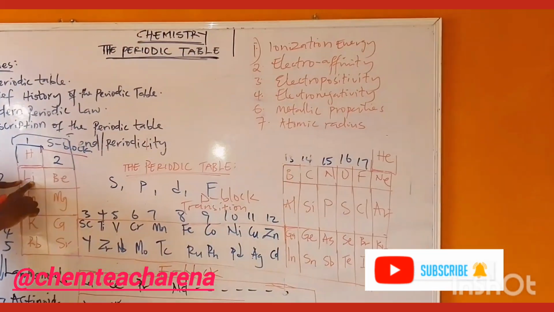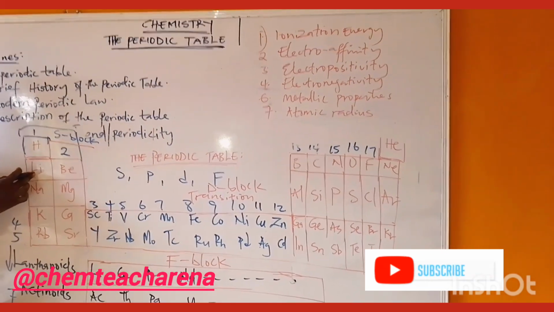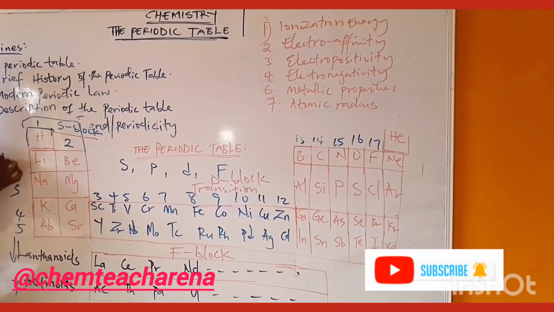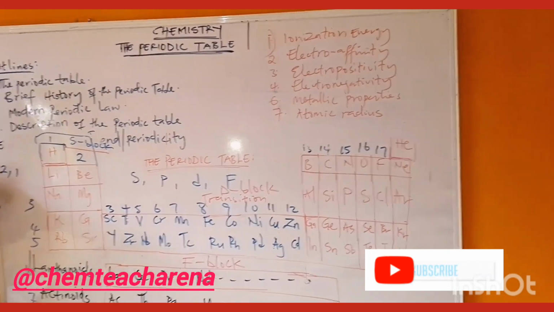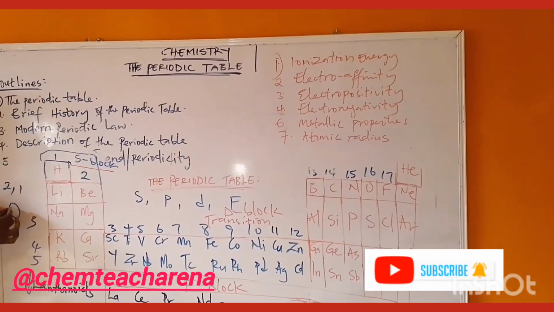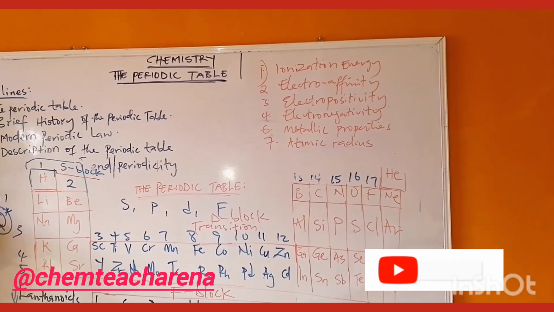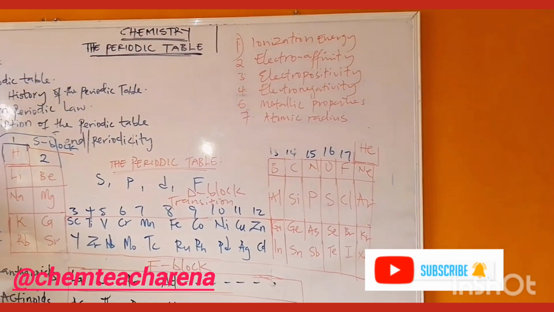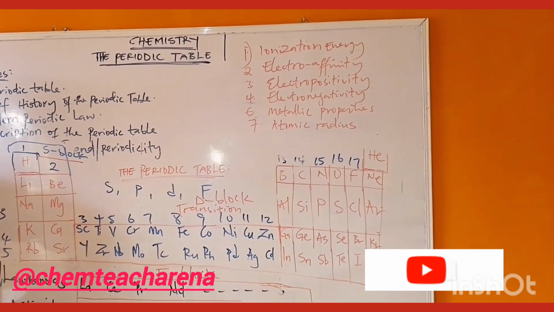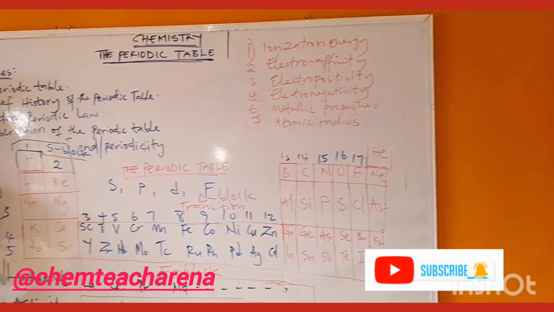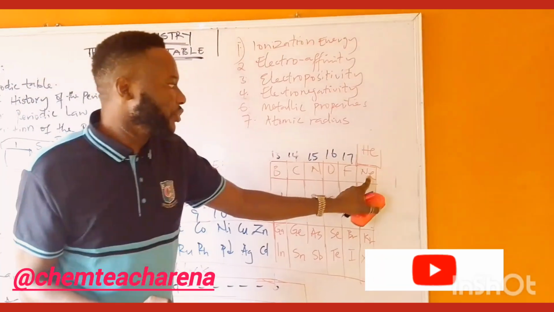Now, look at lithium. The electronic configuration for lithium is what? It is 2 1. Then that shows that if you draw the shells, lithium has just 2 shells. The innermost one has 2, the outermost one just has 1. So the amount of energy, which is the ionization energy, the minimum amount of energy required to remove this valence electron from lithium is going to be low compared to, let me use neon.